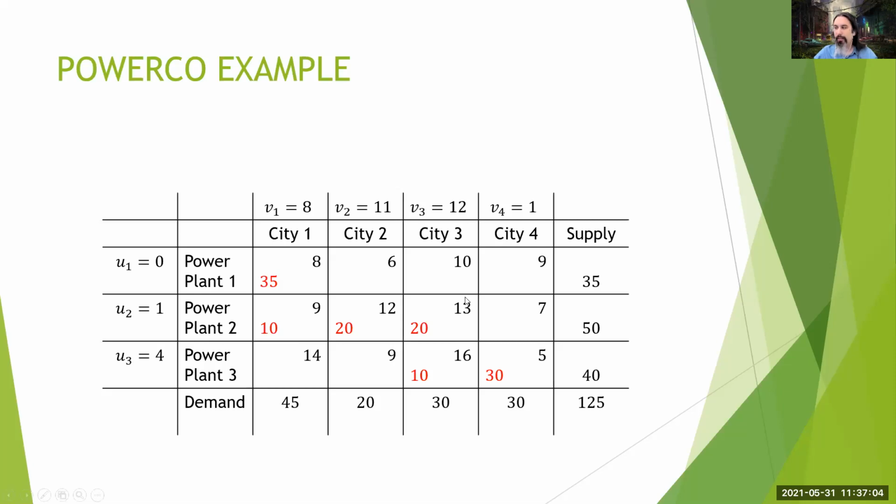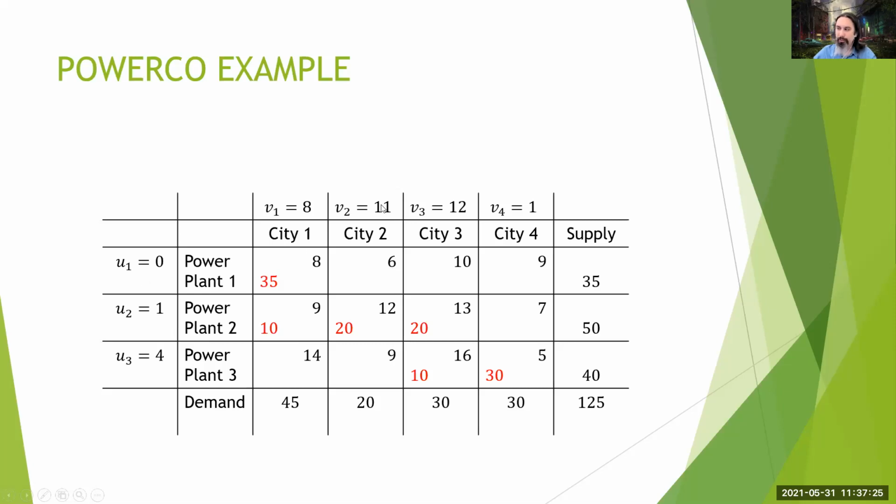Then we want to find the values for the non-basic variables. Now, the values we find here will be their coefficients. Okay, just remember, these are just like the objective function coefficients in the current solution. So what we need to do is we will add u and v values together and subtract the cost.